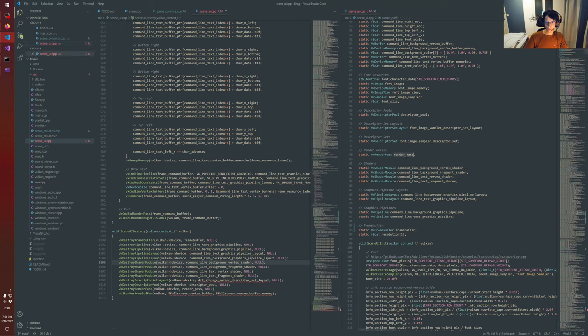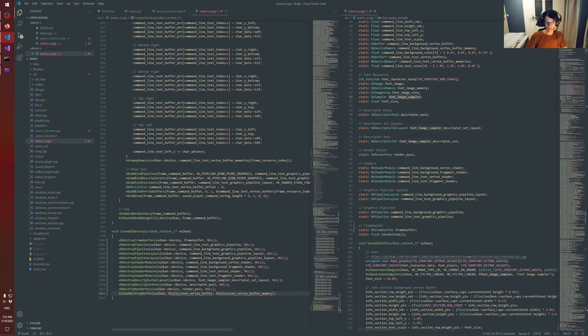Like so. There's a render pass which is destroyed, that's fine. There's a descriptor set. Destroy descriptor set. But it's probably freed when you destroy the pool, because you allocated the descriptor set, don't you? So I think that's fine. The descriptor set layout we destroy, like that. So for buffers, Vulkan destroy buffer, I have some helper function here. So we've destroyed this as the last thing.